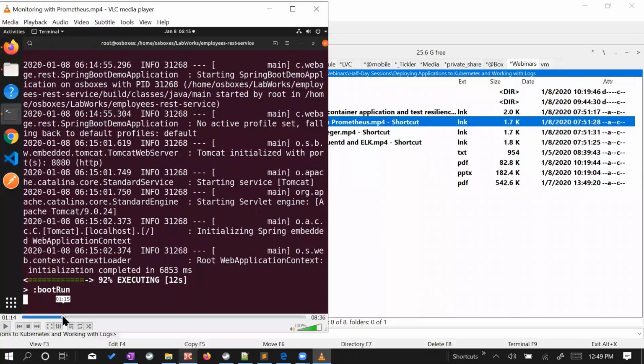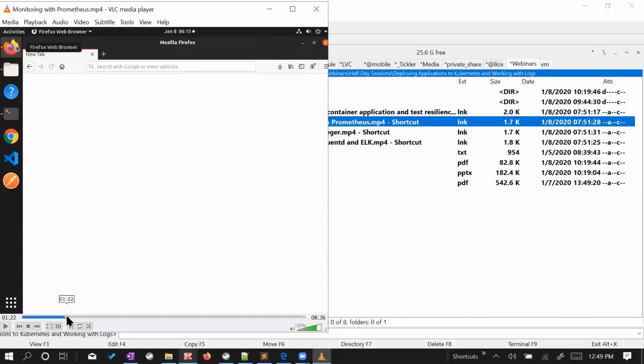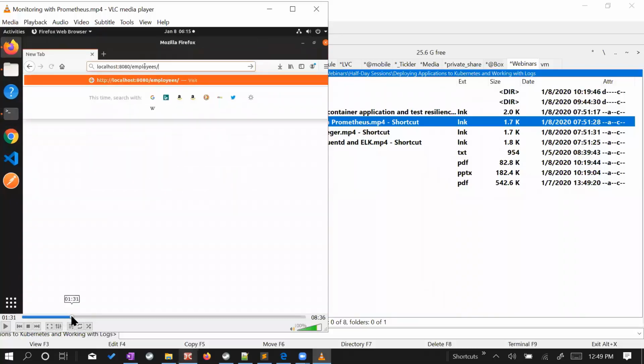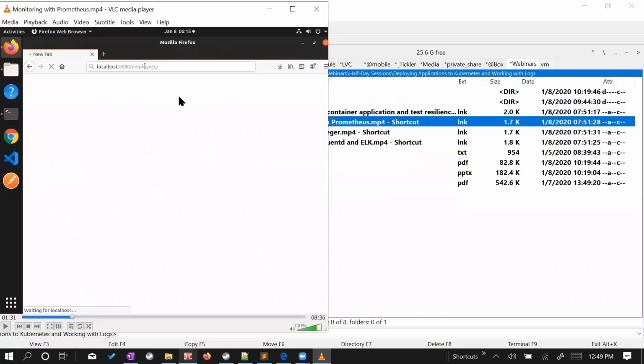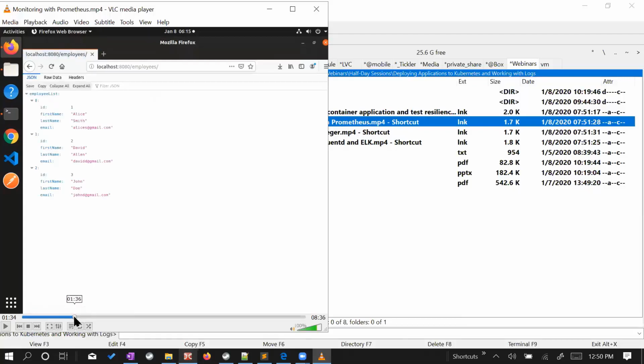So basically, Spring Boot will start up its own built-in server. The application is hosted. And if you access this particular site by using the default port number, which is 8080, and you type in /employees, which I showed you in my controller, this is basically going to return the list of employees. We have 3 hard-coded employees here in the simple REST API.